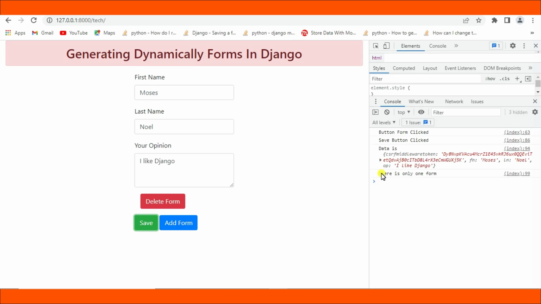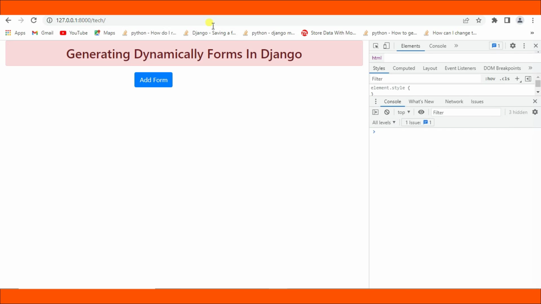You can see here it is stated that there is only one form. Let me refresh and try to add more than one form and see if the created statement in jQuery can know if there is only one form or more than one form.